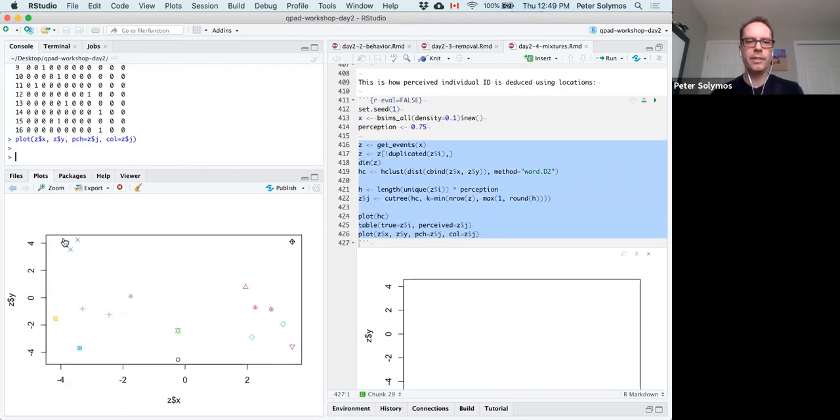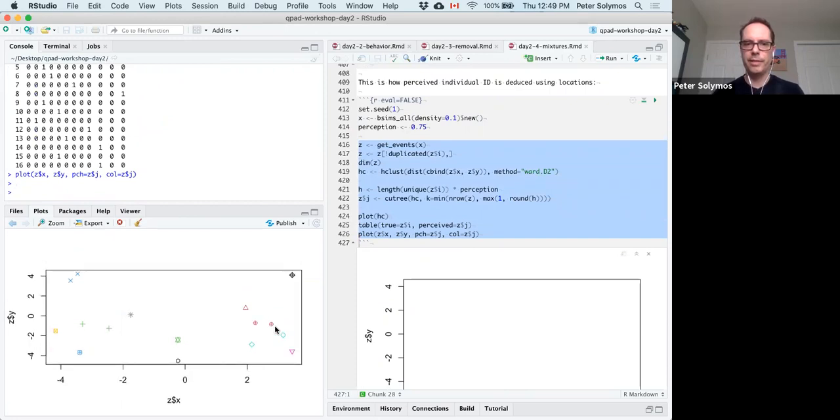So you can say these are the locations for the events. And if some events happen close to each other, I might say, oh, it's kind of the same individual, like here, the blue X, or this red something.